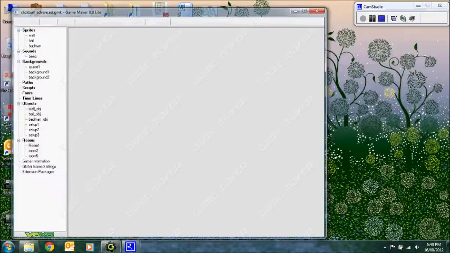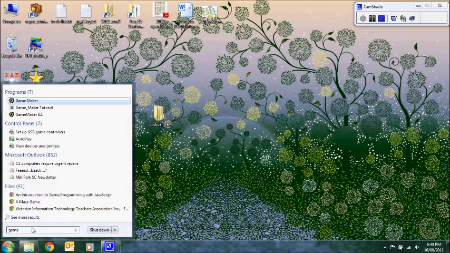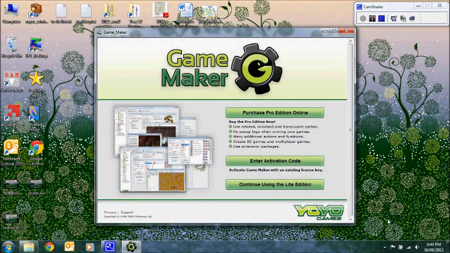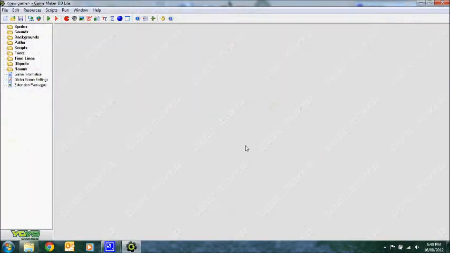I'm going to start by running the program from the beginning. So GameMaker. Now I'm using GameMaker 8, not 8.1, because it seems a little more stable. And I don't know, just most people would normally have it on their computers, but it doesn't really make any difference. The code is all the same anyway, with some slight changes, but we're only here to learn the basics anyway. Anyway, this is what it looks like when you open up GameMaker for the first time.